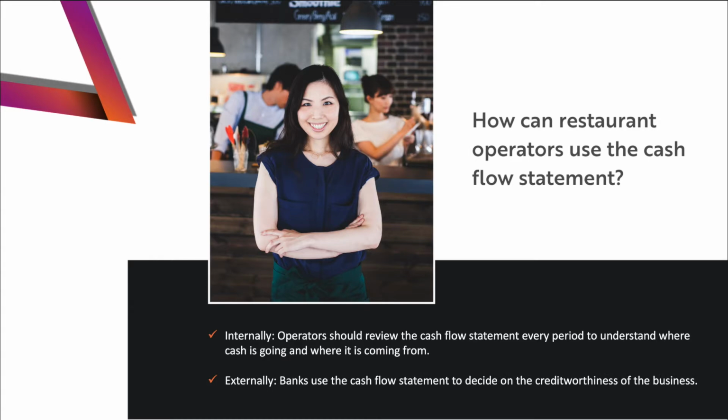On the other hand, externally, it can be used by people like banks. They're going to use the cash flow statement to decide on the creditworthiness of the business. They may be looking to learn items like, does the restaurant make enough cash to cover its current liabilities through the operation? Or where exactly is that cash coming from?